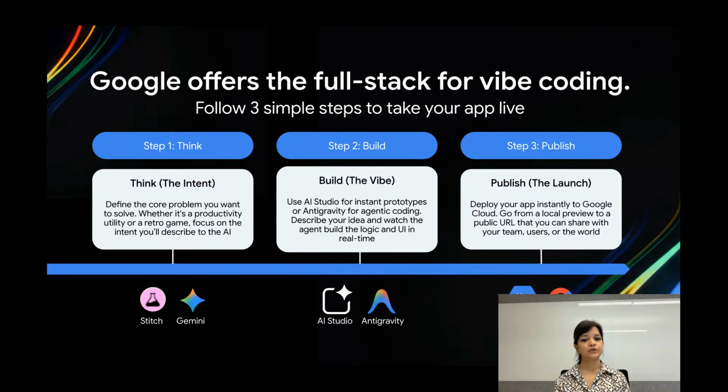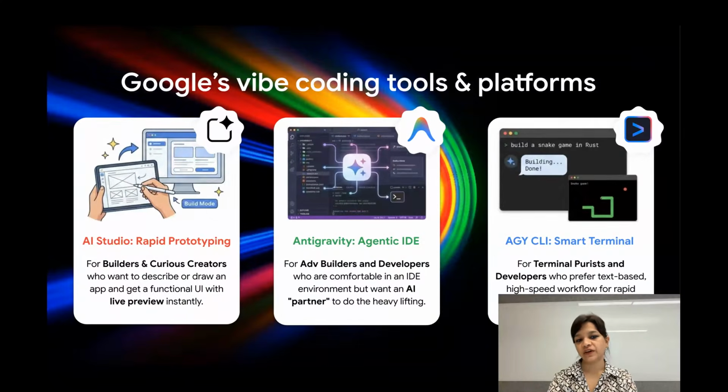And then the build phase is where we are going to use Google AI Studio and Antigravity IDE. And then in the publish phase, we have Cloud Run. This is the serverless runtime. It is as simple as one gcloud command. If you don't remember, we did the gcloud commands in session one, where you use command line interface commands to interact with Google Cloud services. So we'll use such a command to deploy directly. Or through the console, there is a publish button where you can directly deploy your idea or your preview app to cloud. So these are the three phases.